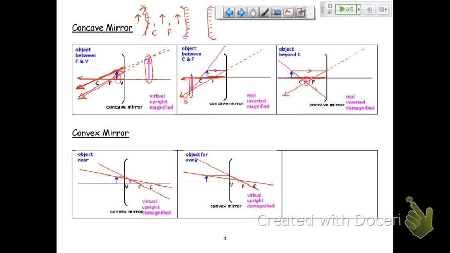Complicated diagrams, and you might well want to practice them, but the rules are pretty straightforward. Notice how the image bounces around. It's virtual, it's massive, and then it's inverted and it's real, but it's a long way away. And then when you move even further away, it's inverted and it's real, but it's closer by. So there's some complicated behavior that goes on with mirrors and lenses.